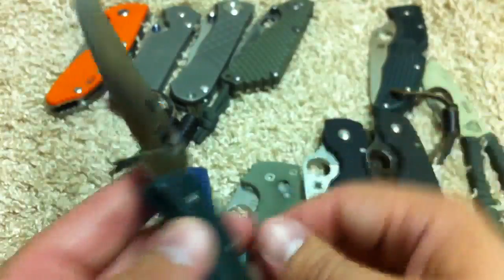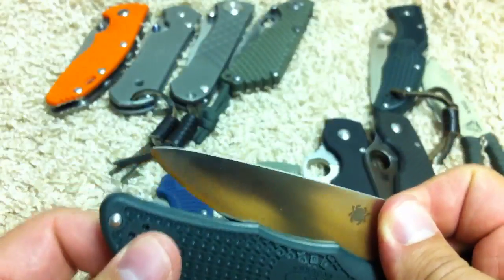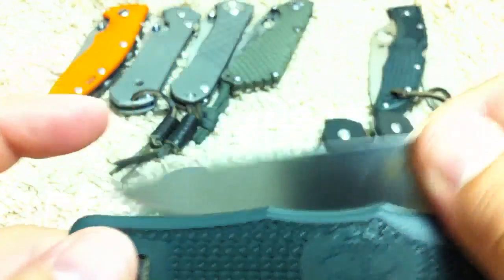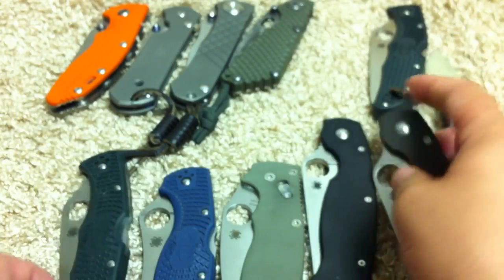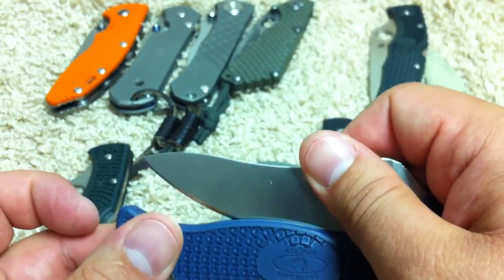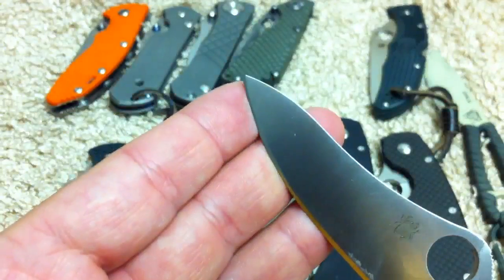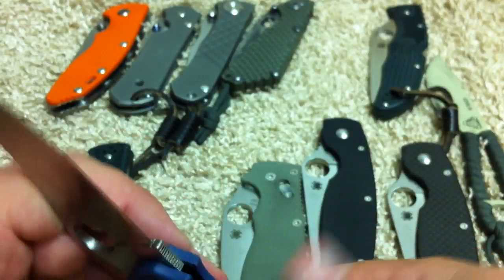If you want something that's going to pierce real thick material, maybe even self-defense, God forbid, and you're buying a knife for that purpose, you may want to look for something real pointy. And I don't know if that's a big enough difference to really make a knife decision on, that point. Because honestly, if you were going to stab somebody, this knife would work just as well as this. I mean, just being real honest.